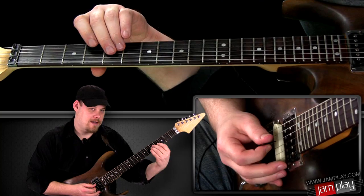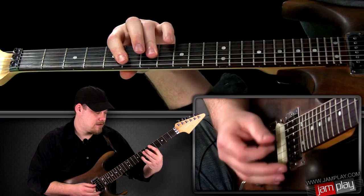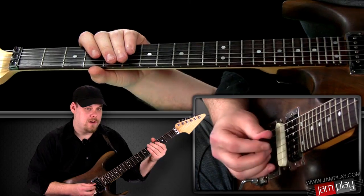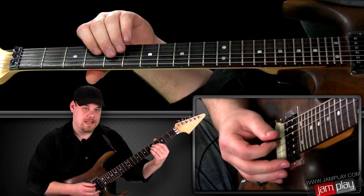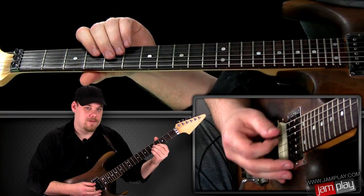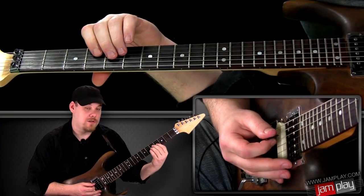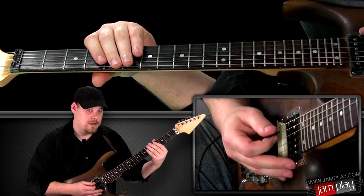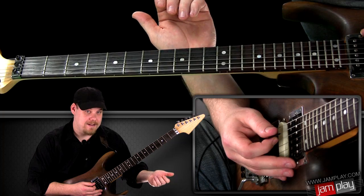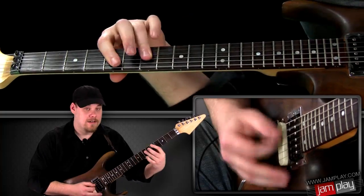So it's not that hard to do, it's just making sure you remember to get your fingers in the right position, because you're moving like this. And then you got to do that. Now on the recording, it sounds like maybe they're not picking the G. It sounds kind of like that. However, I like to really give it a tight action going. And then whenever you do the G part, you're going to take it from the D up to the E. That's the only time you're going to be doing that in there. So whenever you hit that, you got to remember that's how it gets back up.